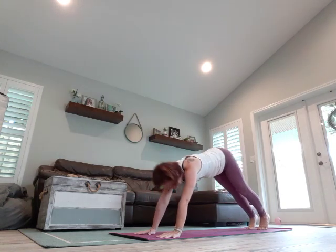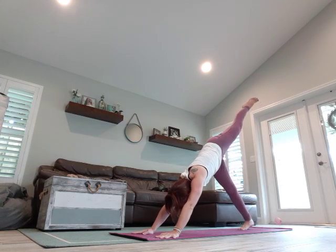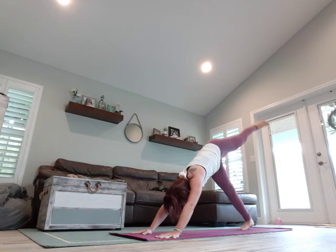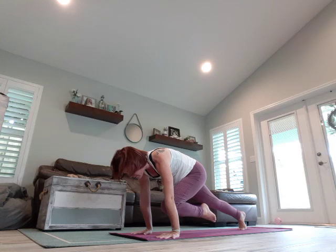And come back up to downward dog. Walk it out. We're going to go ahead and lift our right leg to the sky. While our right leg is in the sky, we're going to slowly pulse it. Just a little pulse. Breathing. And bring that leg in towards your chest and then come in like you're in plank pose.